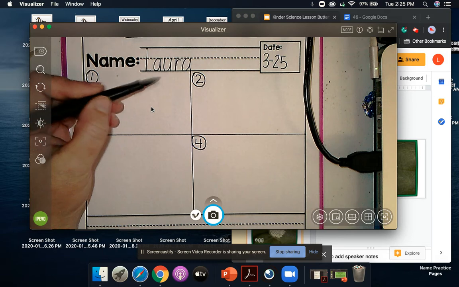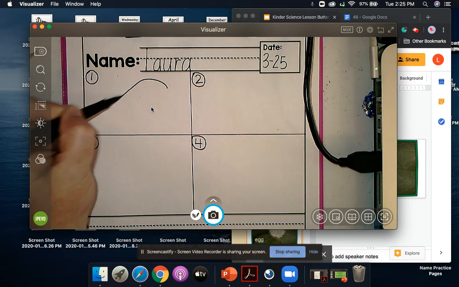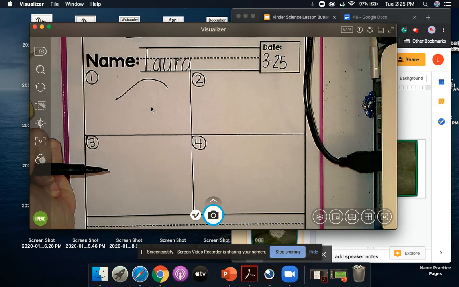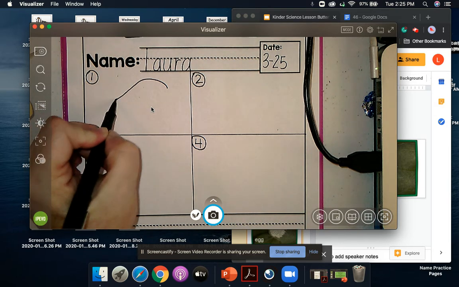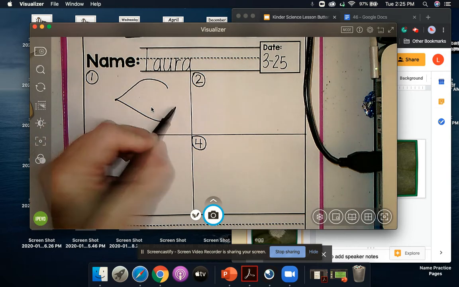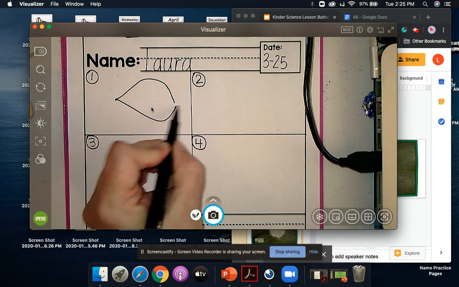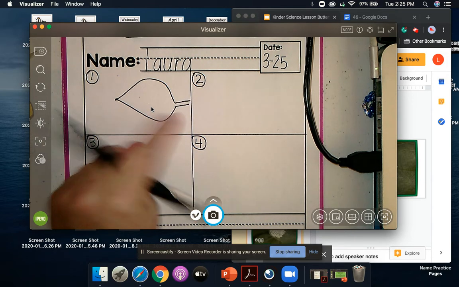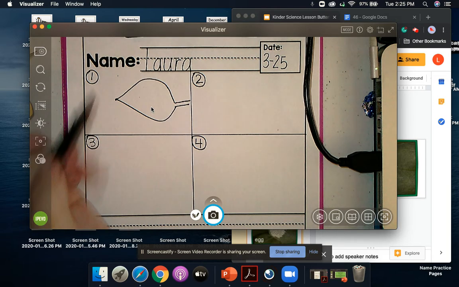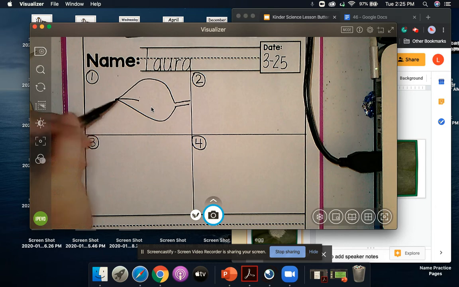So we're going to make a leaf. Take your pencil and make one little hump there. Then we're going to make the same thing going the other way. A little hump there. You can come in and close it. So this is the stem, and that's the little leaf. Right up here, leaves have veins in them. I want you to make a line there.